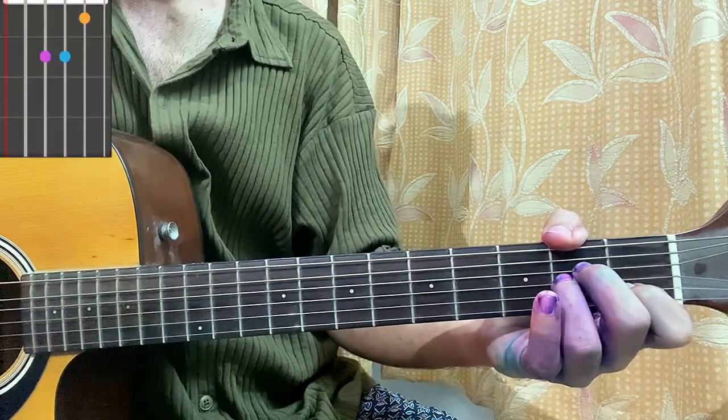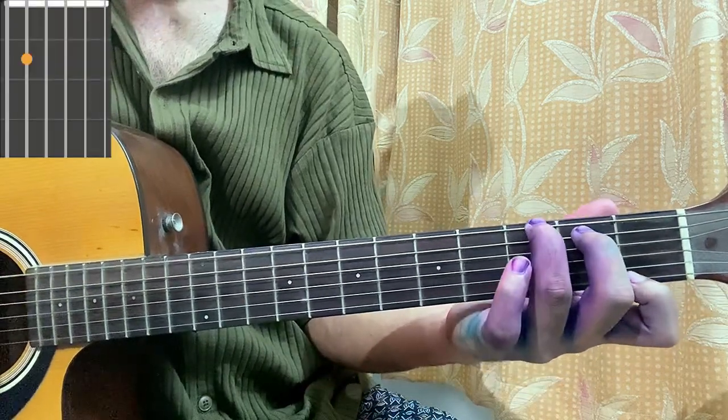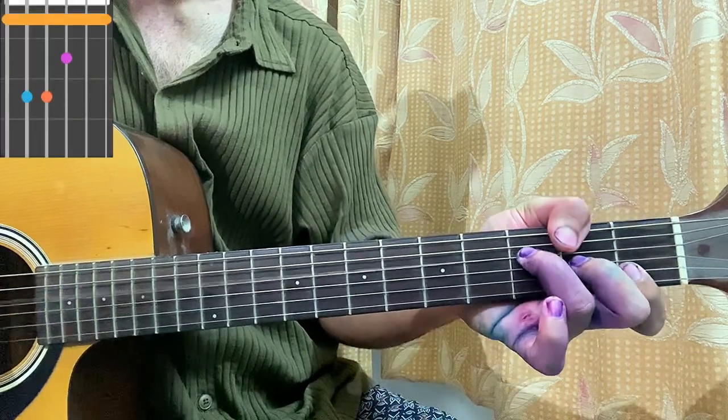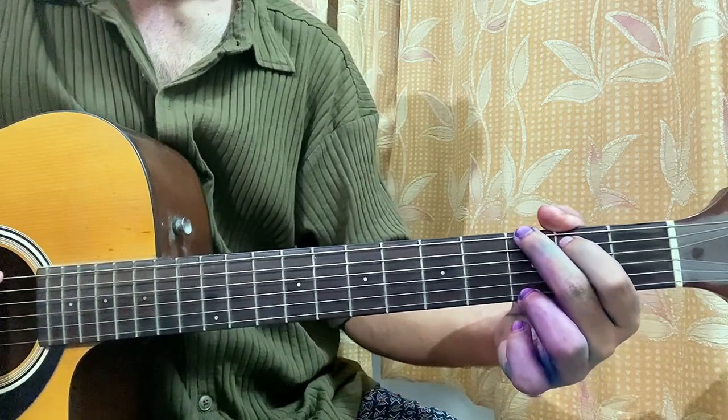A minor, mute open second second first open; G7, 3 to open open open 1; and then we have F major, top string mute, A string mute, 3 on D, 2 on G, B1 E1; then we have G major, 3 to open open open 3.